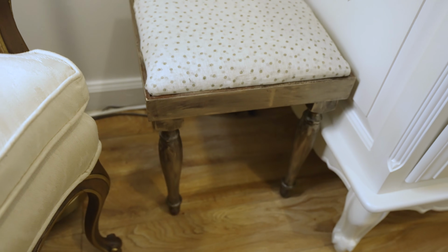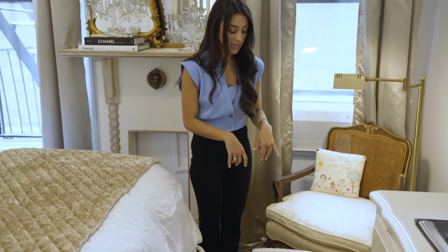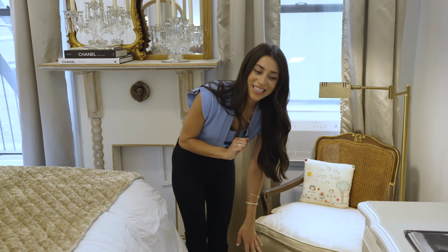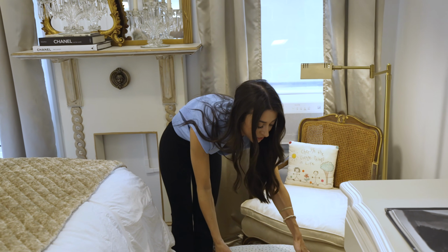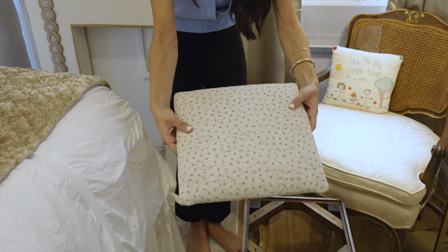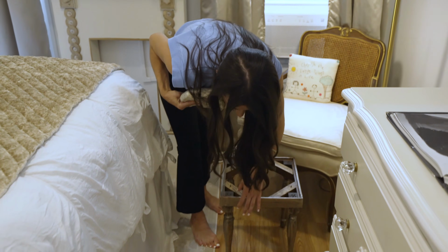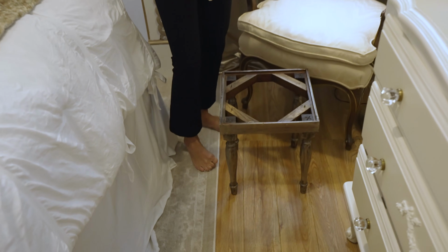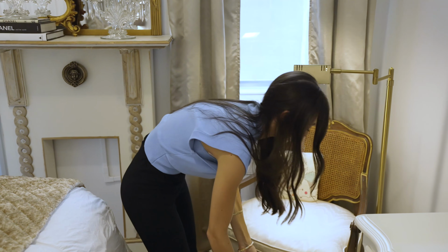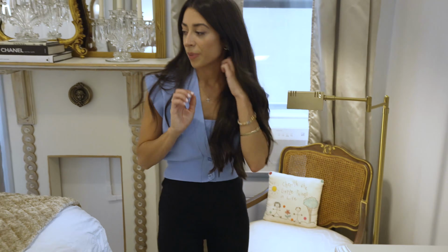And I also have these little stools, which are lightweight and easy to bring around the apartment, and they're cozy. And so this serves as extra seating if we want to meet in the tea room and chat there. But I actually recovered these years ago with this fabric. I just stapled it to the bottom. I recovered these cushions, and I just painted this. So it was a dark wood, and this was a maroon satin fabric, and so I really wanted to lighten it up, and I just feel like it fits the space perfectly. So I love those little stools that I can just bring all around my apartment.